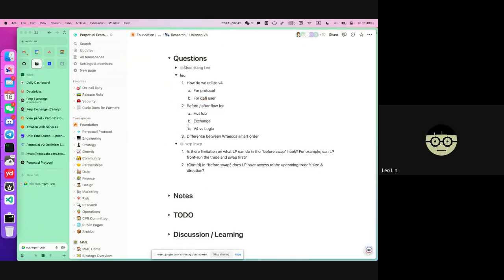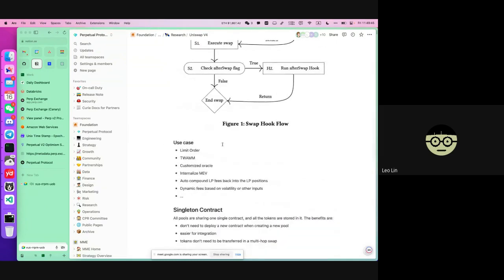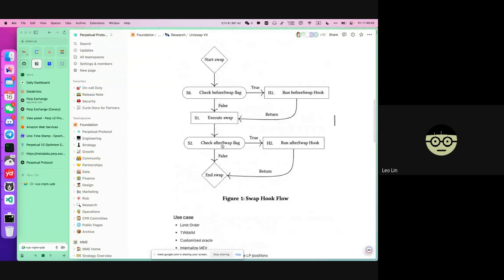Yeah, I have a question about limit orders. If we use v4's hook, can we just implement our limit order with v4, or do we still need a bot to do it? We don't need a bot, but it's very limited because they use the range order.